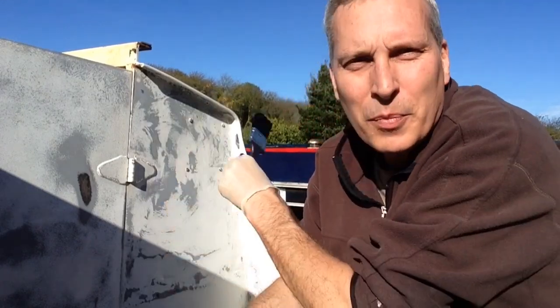Here's a section of the boat I've prepared already. That was prepared about a week ago, but the weather has been absolutely horrible — it's been raining and windy, and we've had Sahara Desert dust come in and land on all the boats. But the weather's really good today and I've got a one-day slot to do a bit of painting. I've prepped that about a week ago and now we're going to start painting it and I'm going to talk you through it.